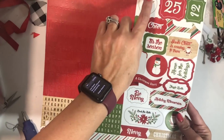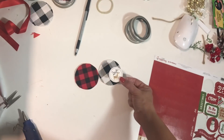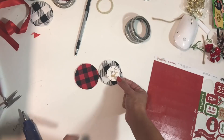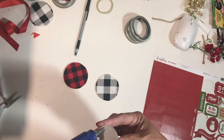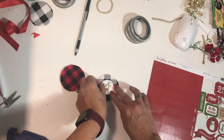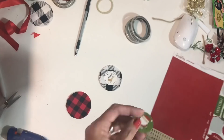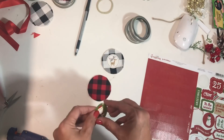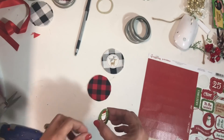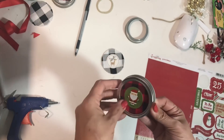For those who don't have a Cricut machine, you can use anything. Here I'm using Christmas-themed stickers and putting them on my fabric. They do have a sticky back, but I'm not trusting it since it's going on fabric, so I'm using a little bit of hot glue. Then you do the same thing — attach them to your rim and decorate them the same way. You can add things, subtract things, use paper instead of fabric, draw things, or put 3D items on the actual ornament.